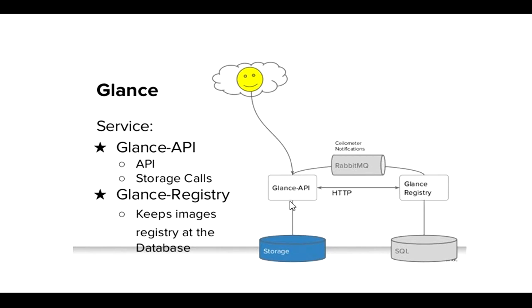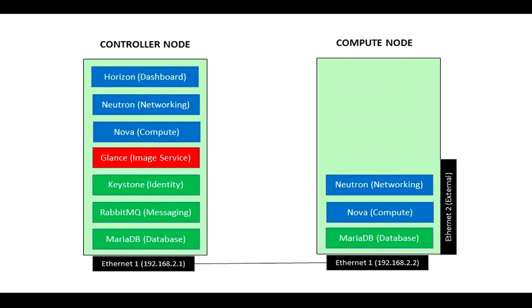Related links are mentioned in the description below, so refer to those links for a better understanding. This is our OpenStack architecture diagram. We plan to deploy a 2-node OpenStack architecture. Even if you are trying to install Glance image service on a new machine, it doesn't matter — you have to follow the same procedure. You can also have individual servers for each component; it's up to your requirement.